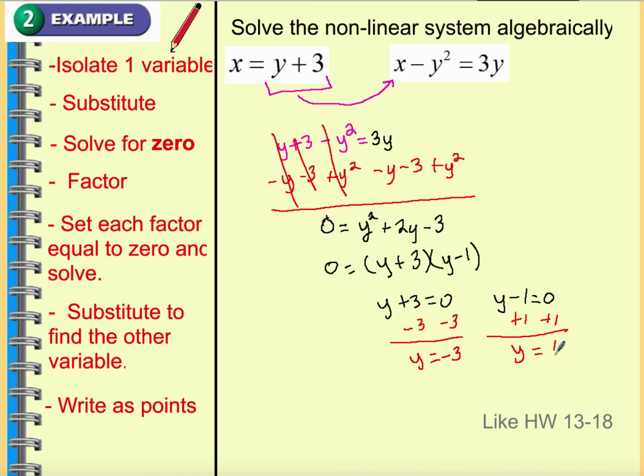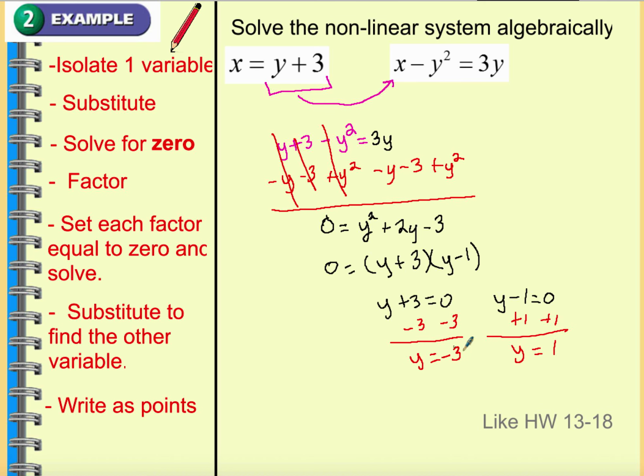But wait, you might be thinking, that's two different solutions. That is absolutely correct. It is possible that we're going to get more than one solution here because these are not a linear system of equations. This guy's quadratic. So we are going to get two different solutions or more possibly. In this case, we are just getting two. It just means that they're going to cross in two places. So let's go ahead and solve that.